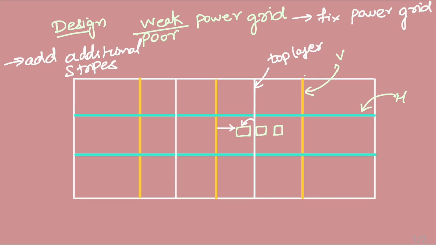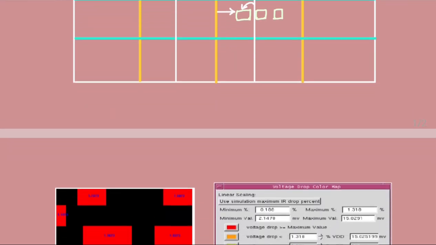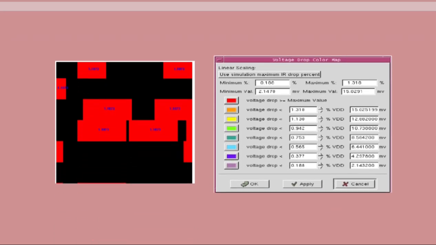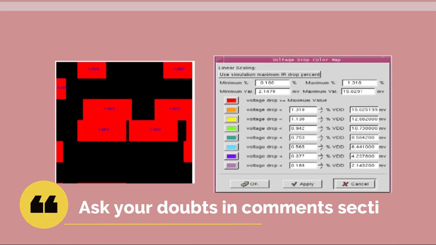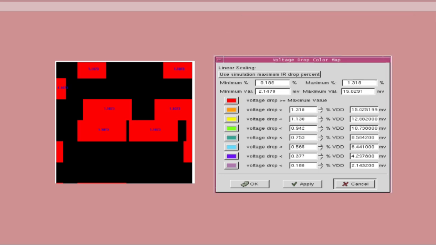Now coming on to visualization of static IR drop in the tool. Upon completion of analysis, the tool generates reports to help understand where all static IR violations are seen. The map is a heat map, color coded to identify the violations properly. The left one that you see here is a zoomed in version of where all the violations are seen, and the numbers indicate the voltage that is seen at the cell side. So if you see here, it is 1.1, which is a violation. It is just an example to tell you that some voltage drop is seen.